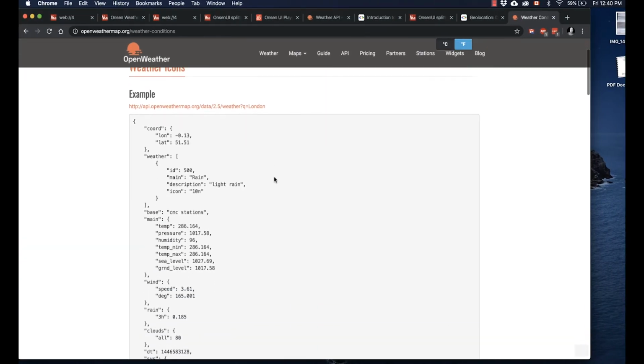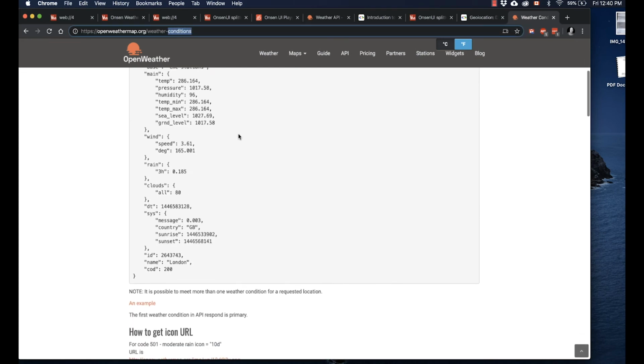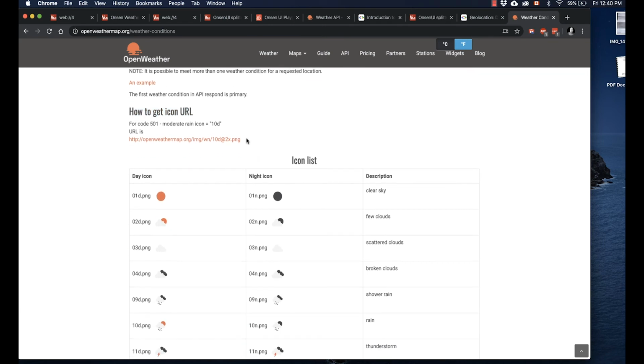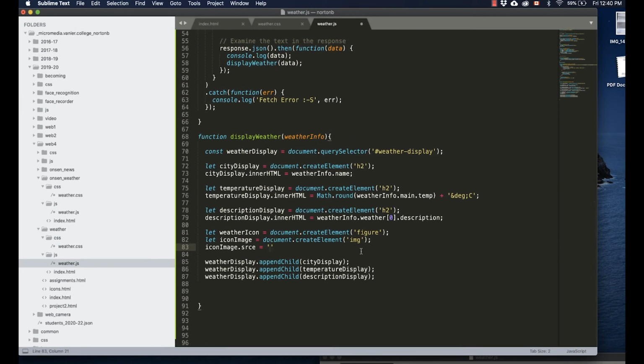Okay, and so if we go back here to Open Weather Map, you can see here we've got the weather conditions page, and they've got the examples of how we can get the icons. And so there's the link. And so we'll put that in here as the link, but then instead of that, we're going to pass in the weather icon. So we're going to need some backticks instead of quotes.